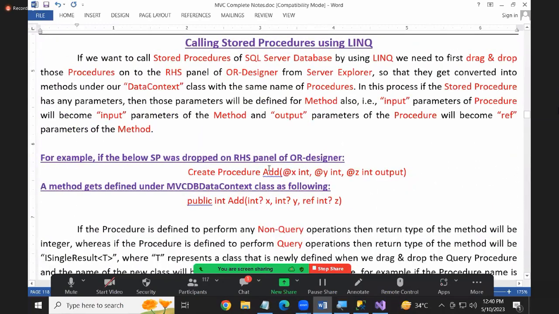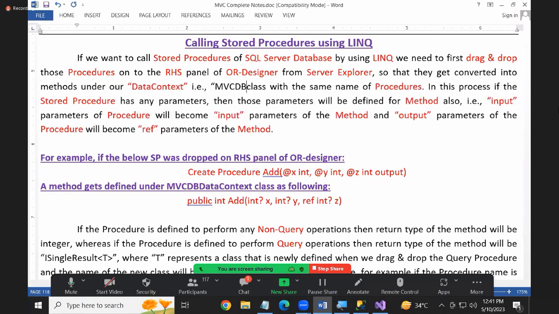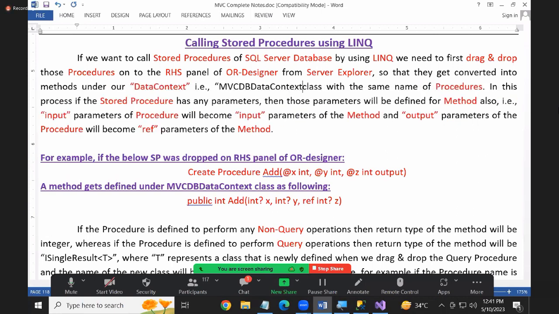Okay, read guys. If we want to call a stored procedure of a SQL Server database by using LINQ, we need to first drag and drop those procedures onto the right-hand side panel of the designer, so that they get converted into methods under our data context class. What is your data context class? That is MVCDB data context.